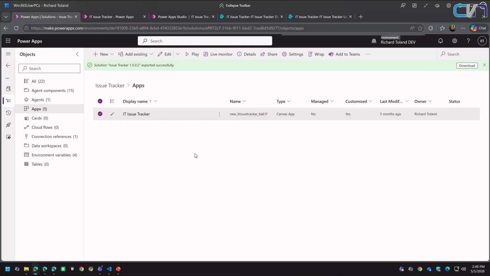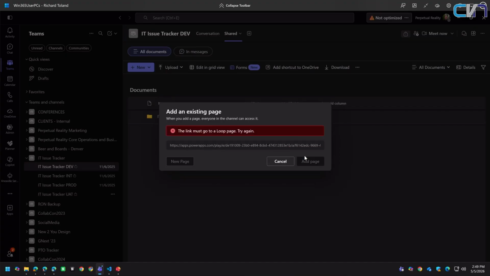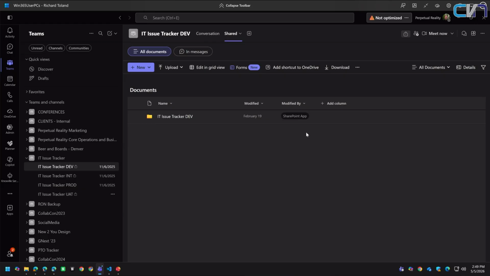All right, let's go back over to Teams. We'll throw this on the tab. Ta-da. And at the end of this, I'm going to add hide nav var equal true. Add page. Oh, all right, fine, I added the wrong thing. I don't want to add that kind of page.